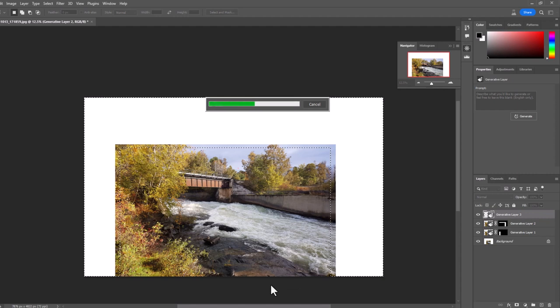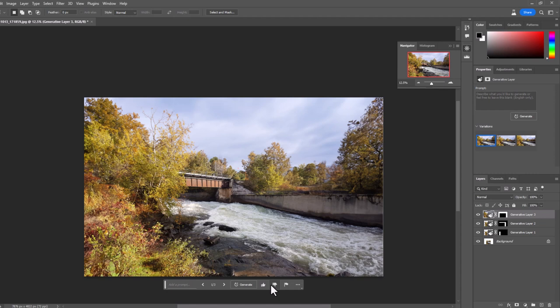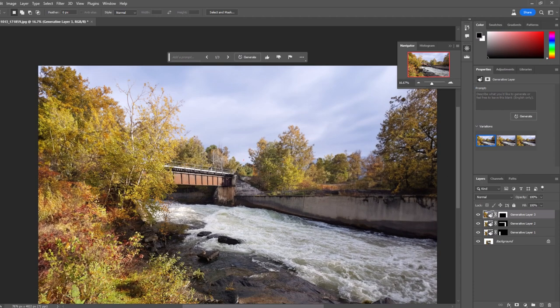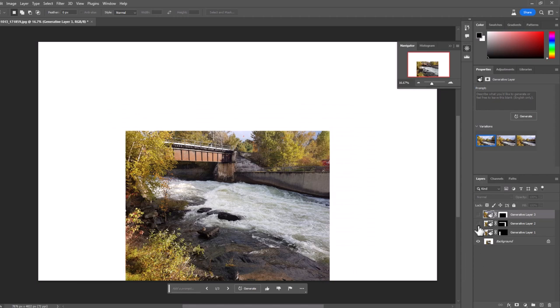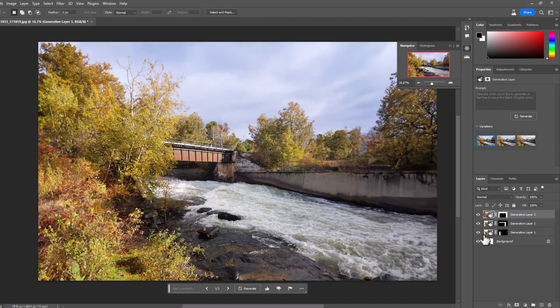But certainly while the beta is going on, this is a great feature to play around with, especially if your client has sent you a photograph that they wish to use in e-learning that just doesn't cover the size of your e-learning project, or you would just like a wider field of view here. So that's pretty amazing. And if I unselect the layers that are involved here, let's take a look at this. So the original image was just this. And what we did with generative fill is we created a much wider shot that includes some really neat stuff. Obviously, I've been to this location because I'm the one who took the photo, but clearly Adobe has relied on that AI technology to fill in the stuff that wasn't there in the original photo.